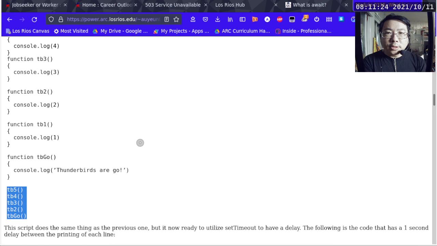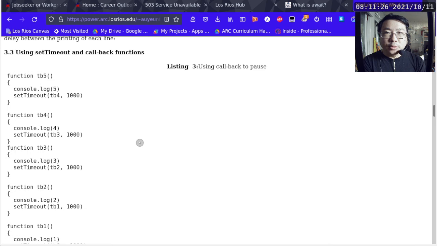So the next program is going to use a delay mechanism. This is a very simplistic program when we get to listing 3. What it does is it uses a built-in function called setTimeout in ECMAScript. I believe this is in JavaScript and also in Node, so it is not specific to either one. And it's built in.